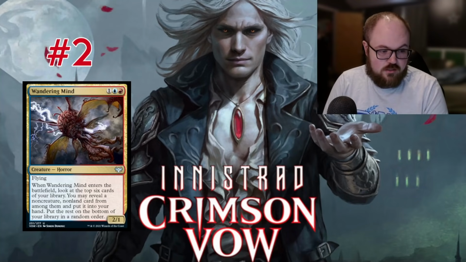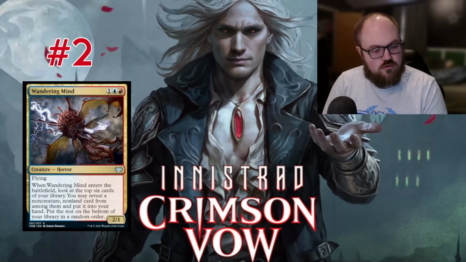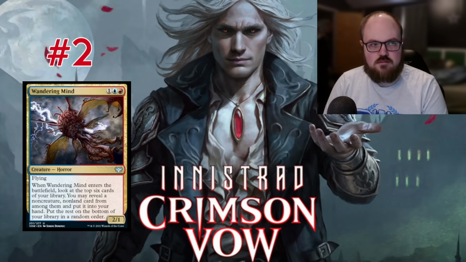Coming in at number 2, we have Wandering Mind, which is 1 blue-red, a 2/1 flyer. Enters the battlefield, look at the top 6 cards of your library. That's a lot of cards. You may reveal a non-creature, non-land card, put it into your hand, and put the rest on the bottom in a random order. Now, pretty innocuous, but there's one really big number on this card that you want to look at, and that's 6. Getting to look at 6 cards is pretty nuts.